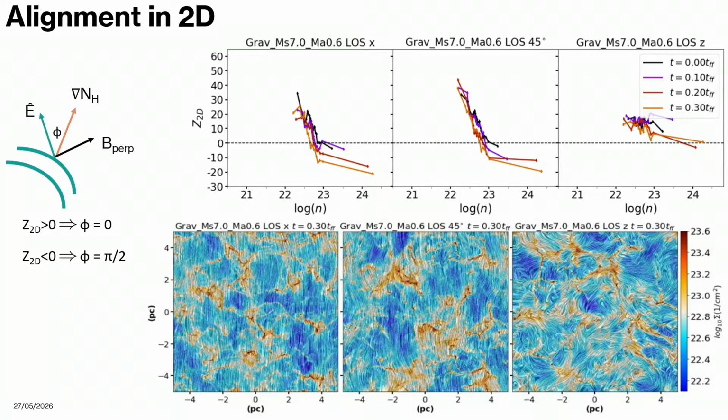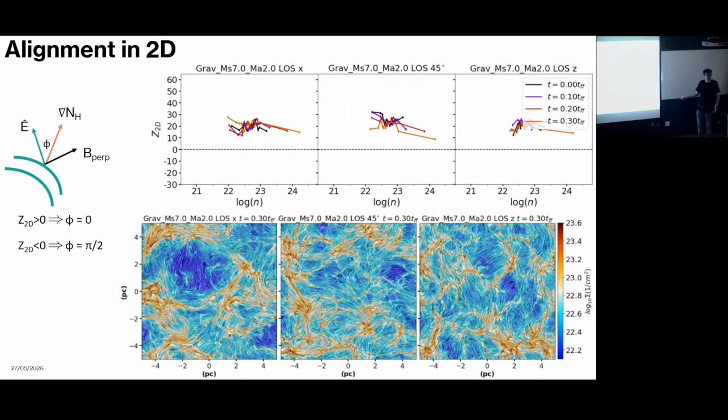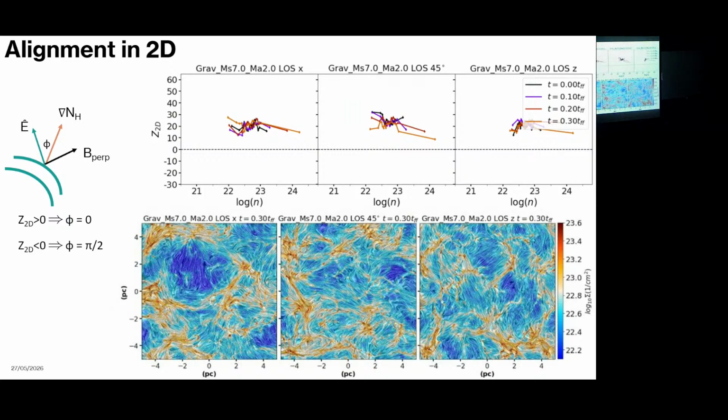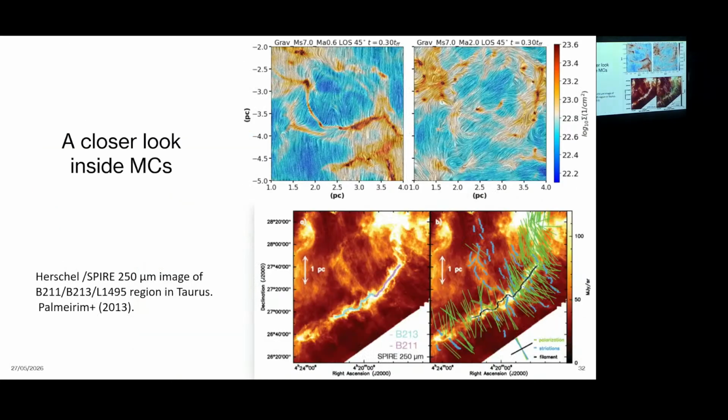And if you look here, parallel to the initial magnetic field, it kind of looks the same as if the magnetic field wasn't important in that system, if it wasn't sub-Alfvénic. If we look at the PRS in this case, it is mostly positive. However, we do see a small hint that it's a bit smaller at higher densities. So let's compare this then to the observations.